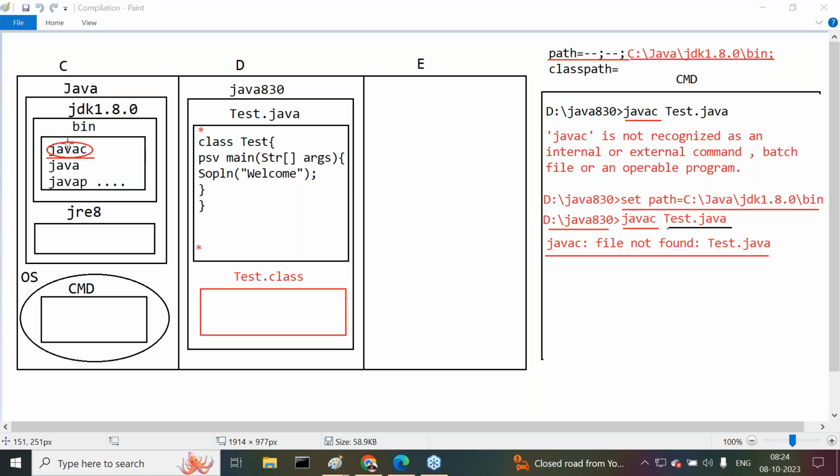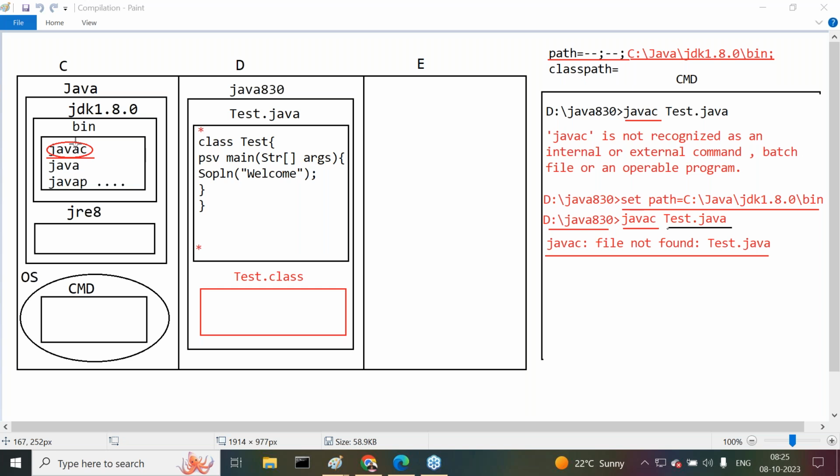When the operating system is executing this javac command, automatically the Java compiler software will be activated. The Java compiler is a separate software, but its activation code is provided through the javac command.